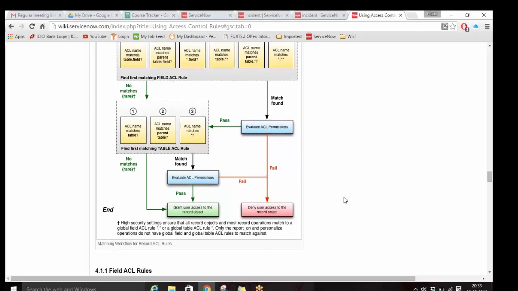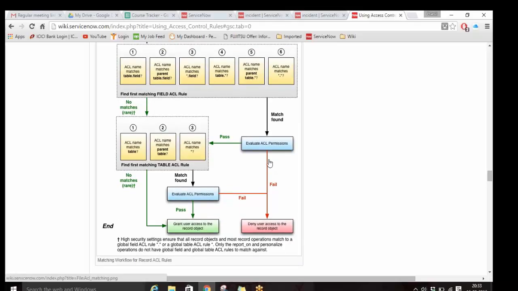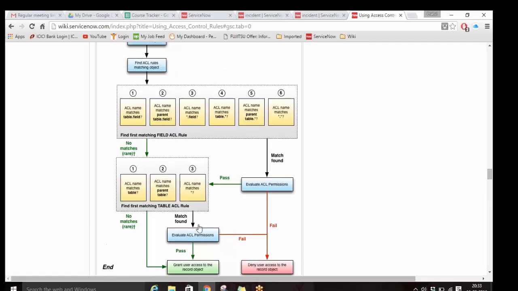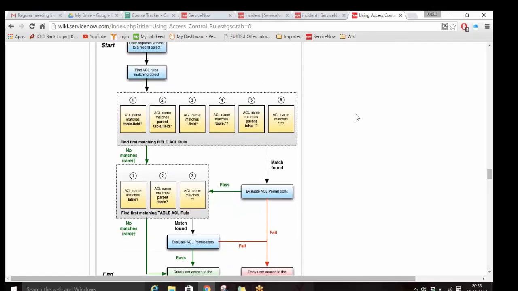We will see this practically. If you see this diagram, you will understand. But it becomes a little bit difficult when we go on to implement it. So if you have any issues, you might have written some ACL and you might be thinking that it should behave in a different fashion, but it is not behaving, then you can come back and see this table, and you can try to analyze what is happening and what might be the conflict.